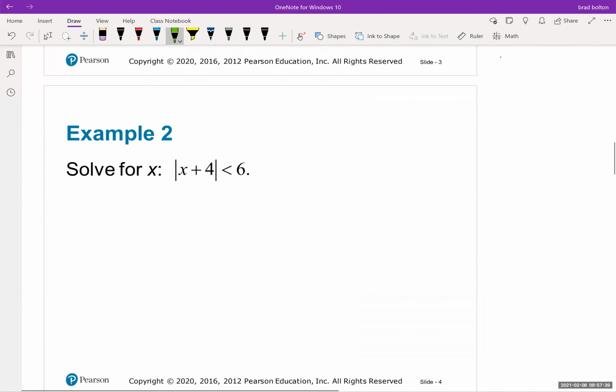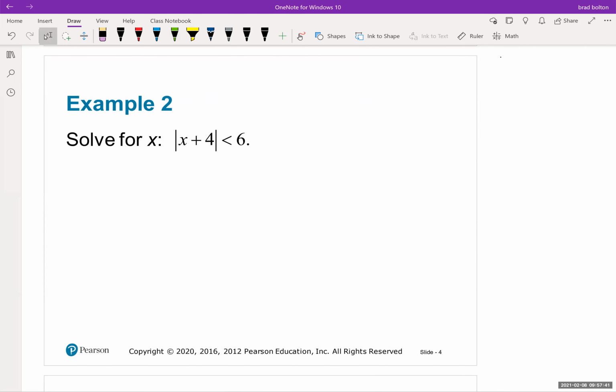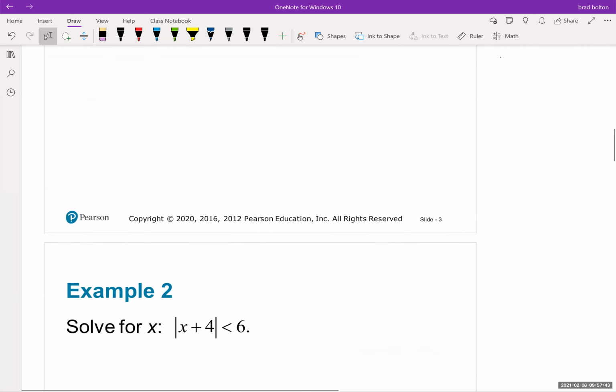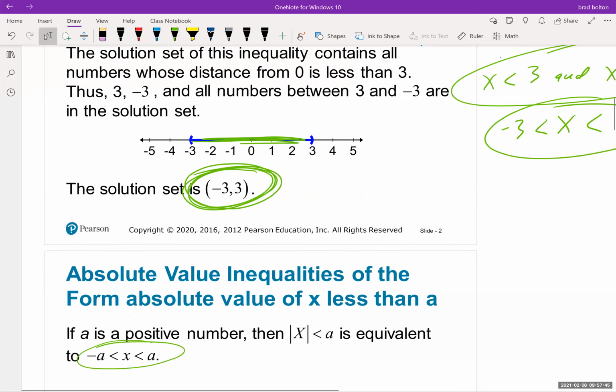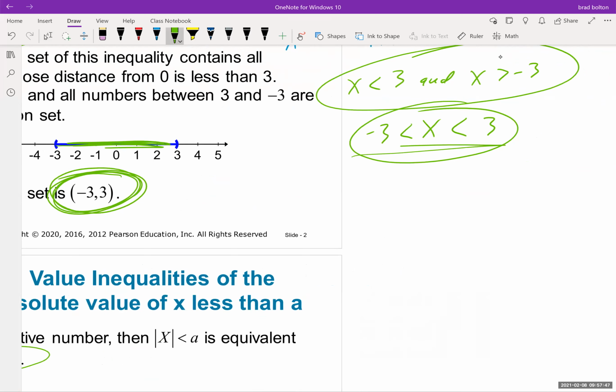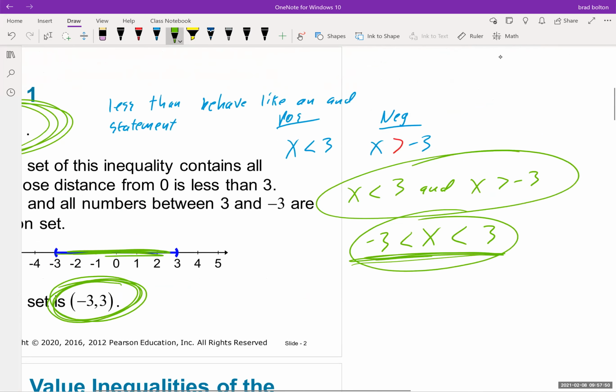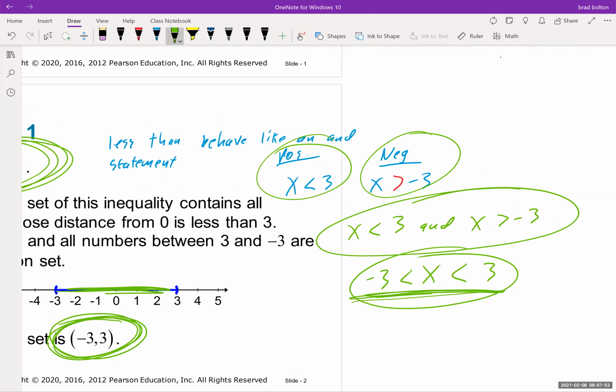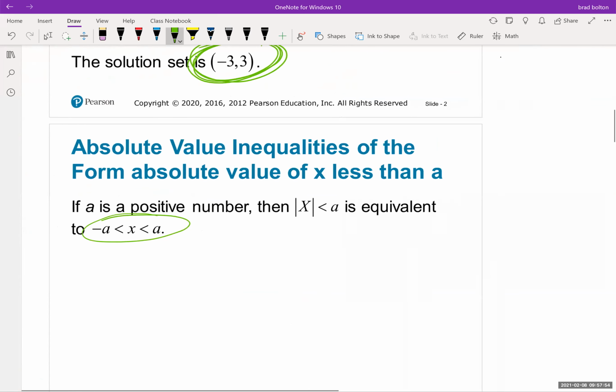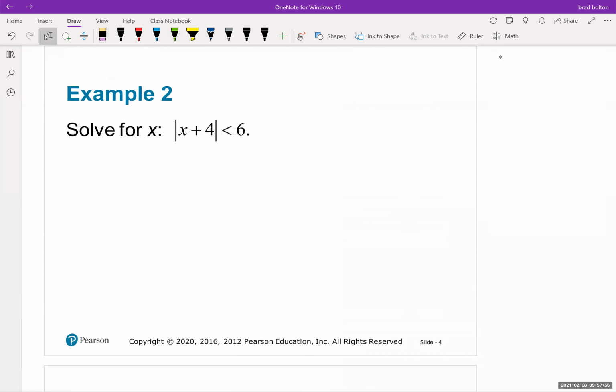All right, and again, this is a preference. Some people prefer to do the problem like this instead of doing my positive version and my negative version. And I'll show you that it works either way, but you can do either. So because it's a less than, I know that this is an and statement. So I'll show you how the book does it. The book says you can just write x plus 4 less than 6, and you can now do negative 6 over here. And now we have our compound inequality.